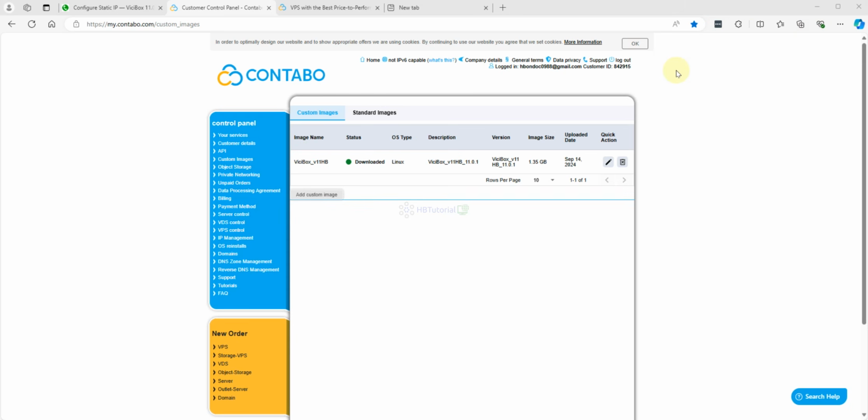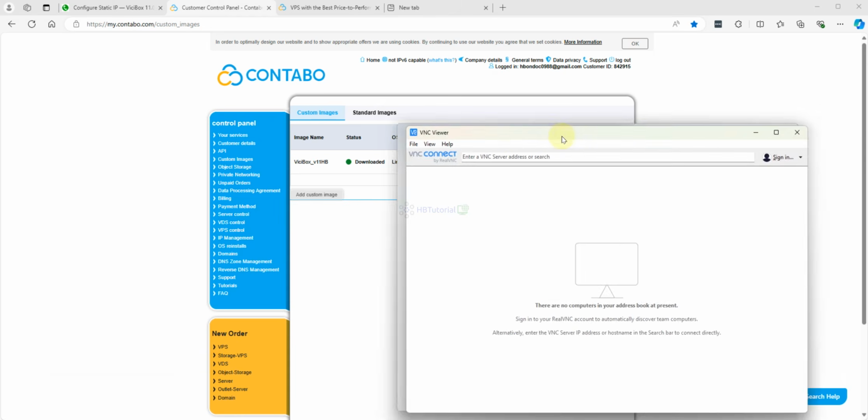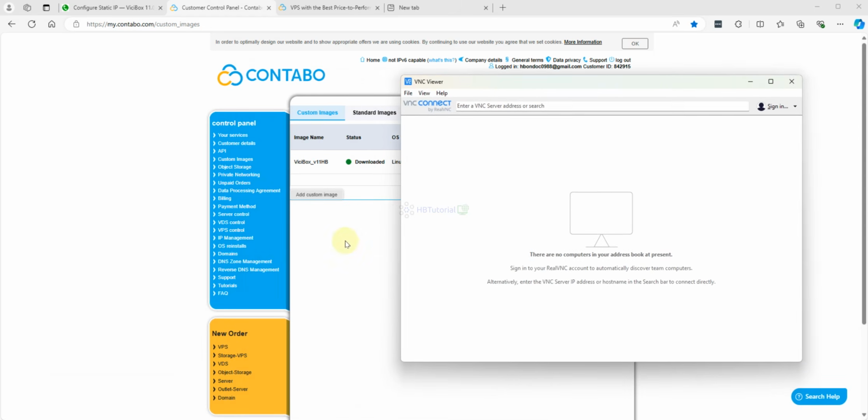Hello guys, so upon checking, our ISO is already uploaded. As you can see, it's already 100%. And now we need a VNC viewer to connect.